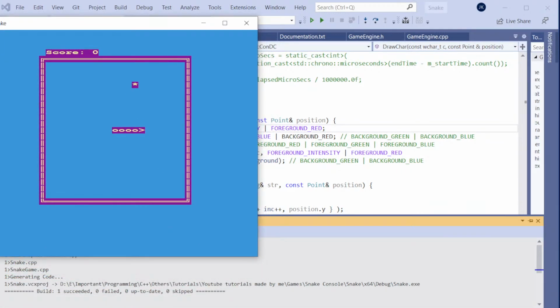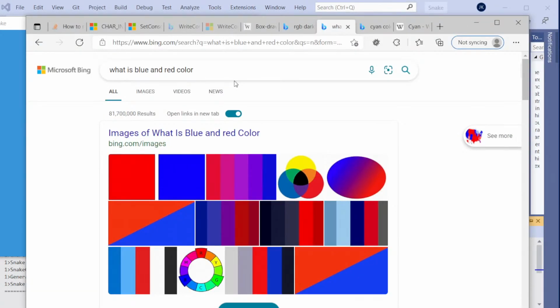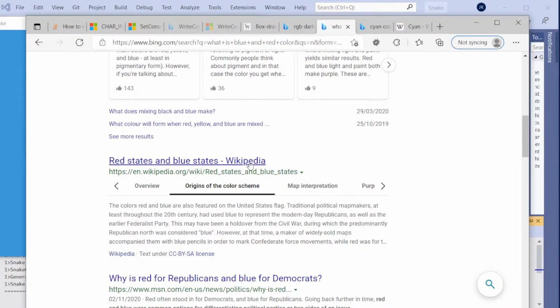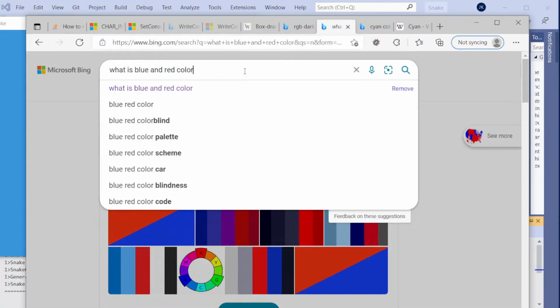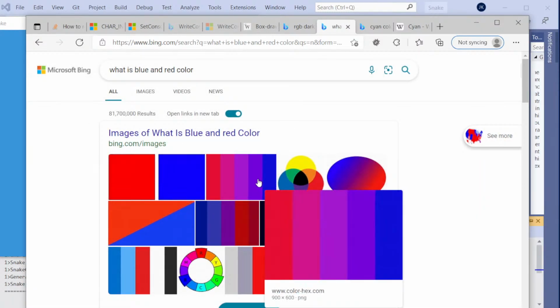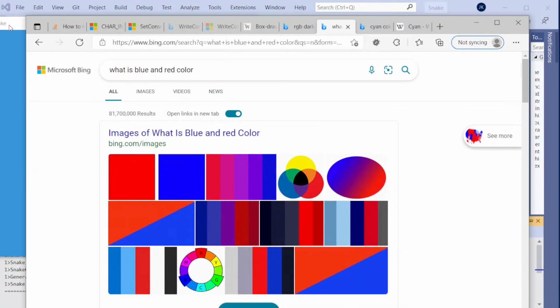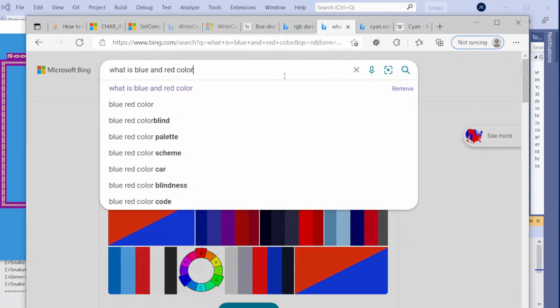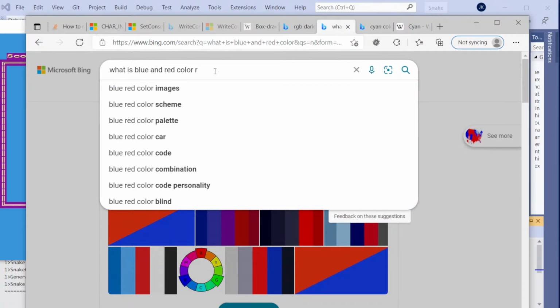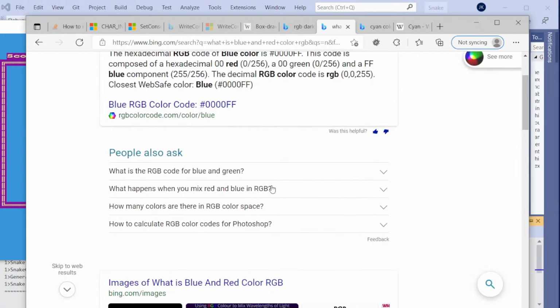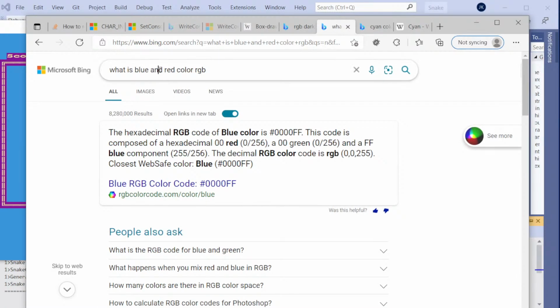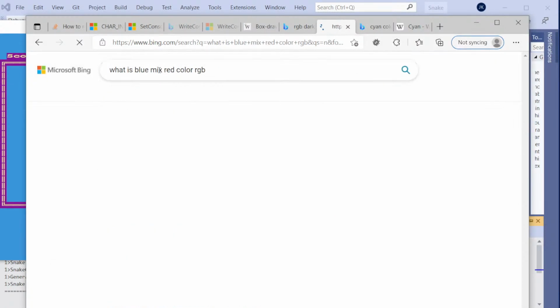That looks like violet. Blue and red. What is blue and red? It's that one. RGB. Blue mix red.